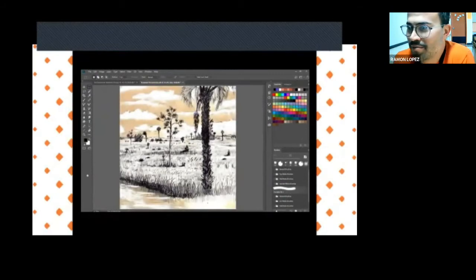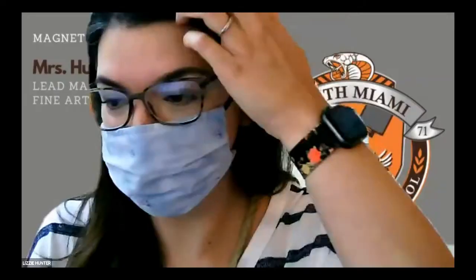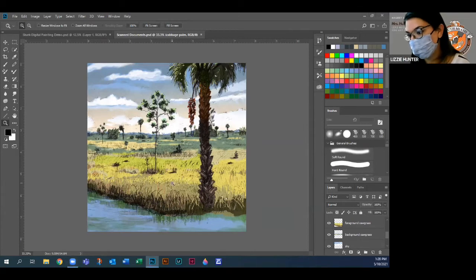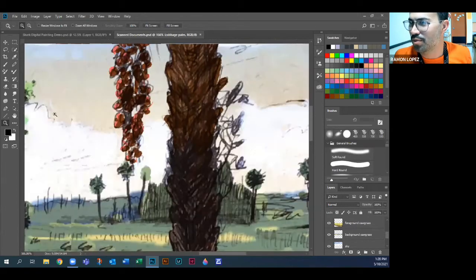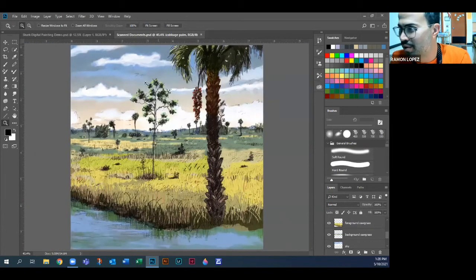So Ms. Hunter, if I may share my screen really quick before we play the next video. I have Photoshop open up here. This is what the final color digital sketch looked like. Everybody can see that, right? Yes. Okay. So this is, as I was mentioning, just a simple ballpoint pen drawing on this kind of toned tan beige kind of paper. And I probably only used about 2 or 3 brushes for this, right?